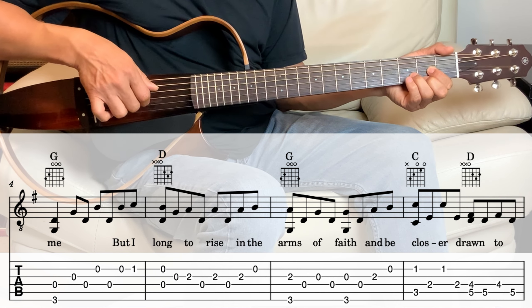Next we go into the C. So hold the C, and this time the middle finger goes on to the third string, second fret. With the bass note on the fifth together, fifth string and the third string together, and then the third string open, and the fourth string on the fourth fret, fourth string on the second fret, and then the G for a quarter note. So we're playing the third string open, and then the bass string on the third fret, sixth string, for one beat, and then third string open, and then the fourth string on the fourth fret.